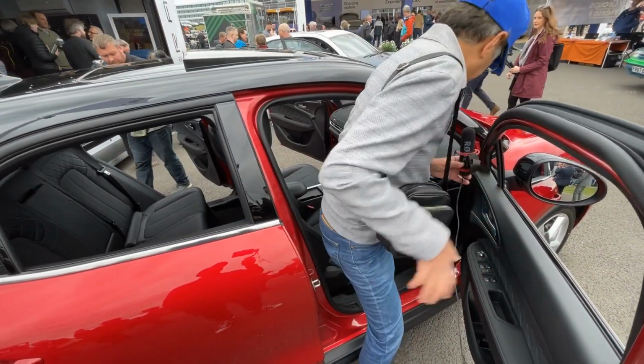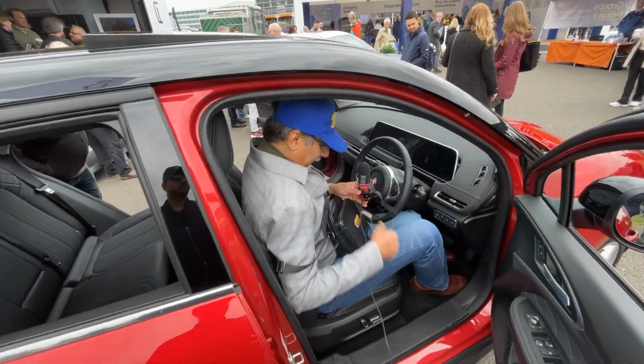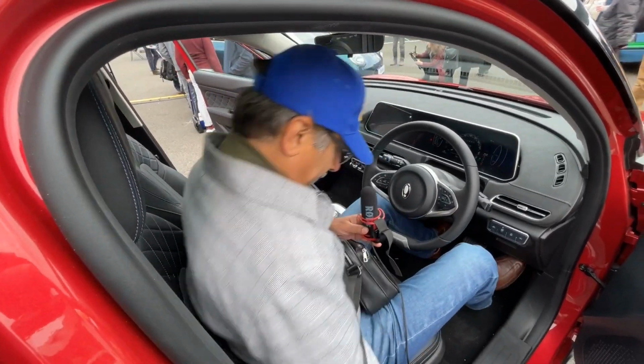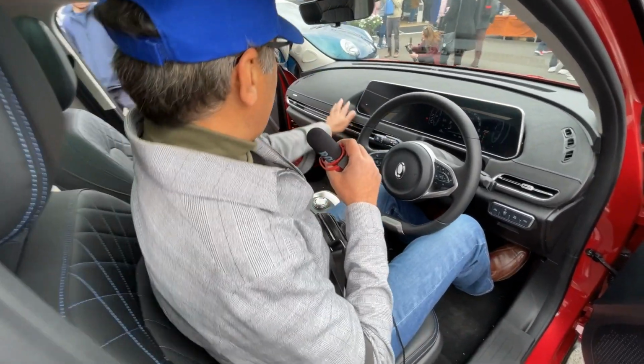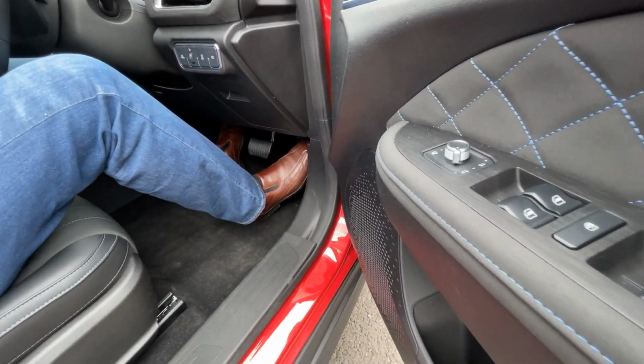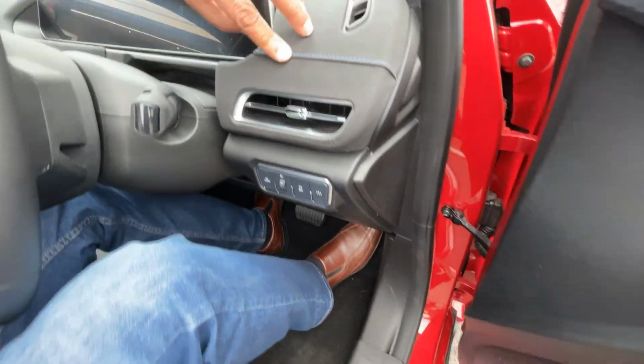You don't need that. Let's get in here, and okay, it's a little bit tight for me. Let me put the seat back a little bit so I can fit in it. There you go. But yeah, it's very nicely fit. This is kind of like a softy fake velour. It's not quite velour, but it has a soft touch feel about it.